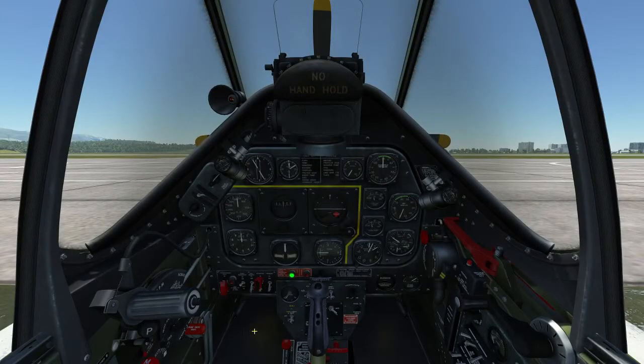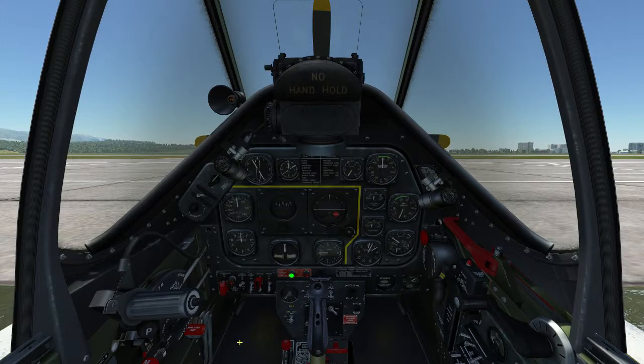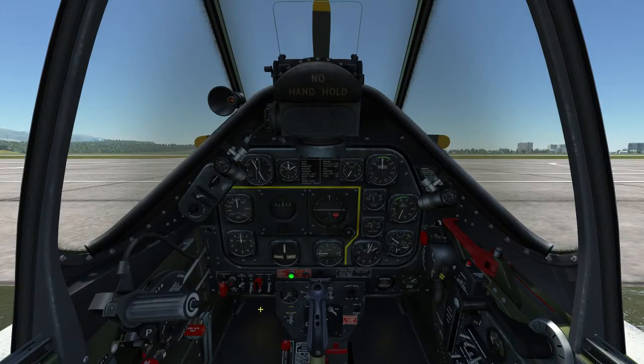During startup, make sure you pay attention to the mixture control down at the very bottom of the screen here. I'm going to be controlling the mixture with my HOTAS control, and I'm going to be controlling the starter with my mouse click. What you want to do is hold the starter until the blades turn about 6 blades, and then you can flick the mixture control to run. Once again, make sure your throttle is about an inch forward. It will help the engine start much quicker.